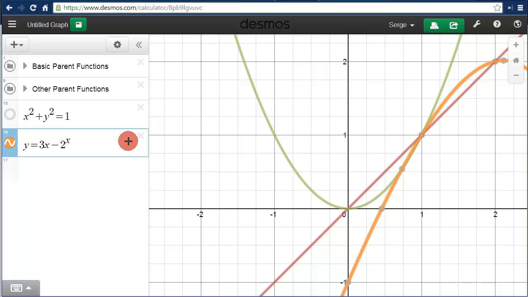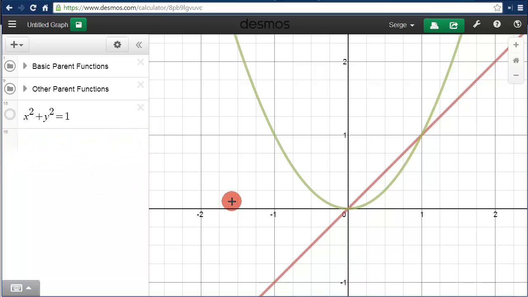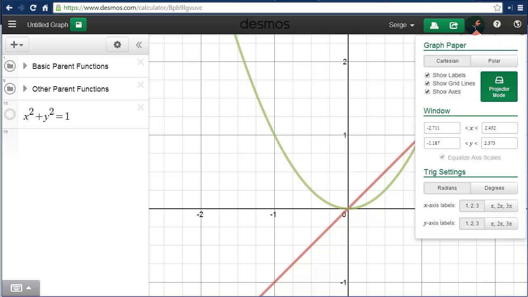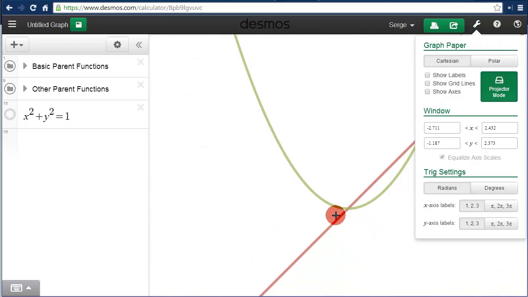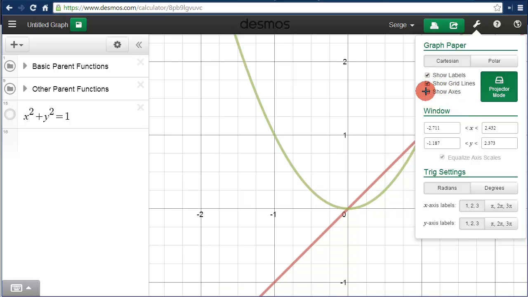So we're going to get a lot of experience making up our own functions, perhaps not so much on this first day. There are some other options that we should know about. We can zoom in and out with the plus and minus sign here. We can change the view settings. So for example, we could remove all the background items such as the grid axes and the labels.